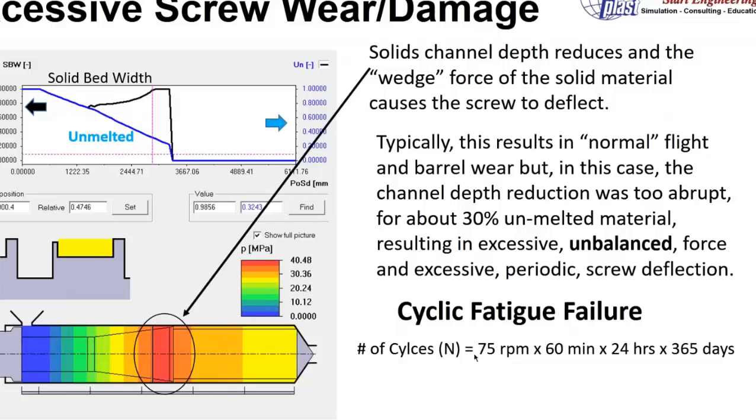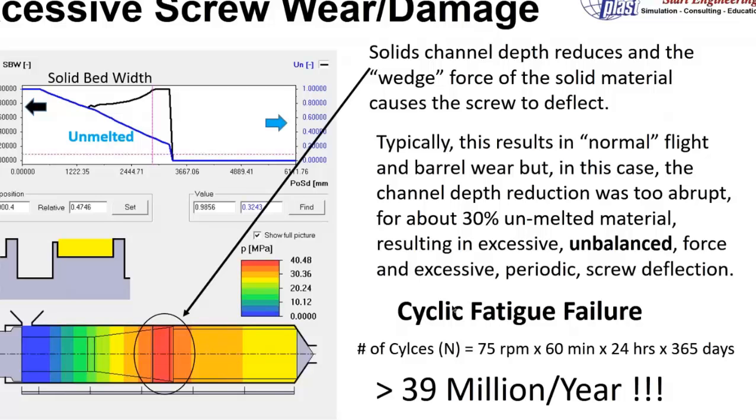and if you consider the number of cycles when the screw is running at 75 RPM, over 60 minutes, 24 hours, and 365 days, we can have almost 40 million cycles per year. Unfortunately, these screws did not survive a full year. I think it was 11 months. And initially, it was thought that it was a mechanical failure due to some defect in the metal. But when the third identical screw breaks, then we start to look more seriously at the design as being a problem.